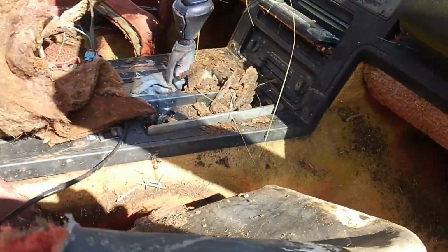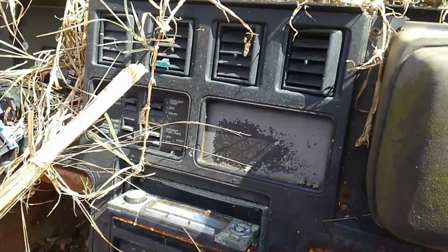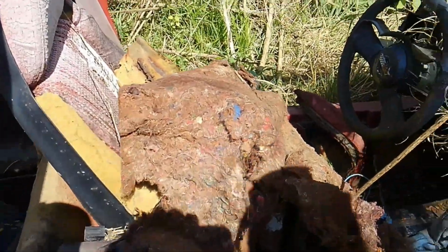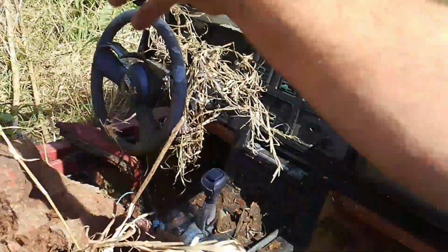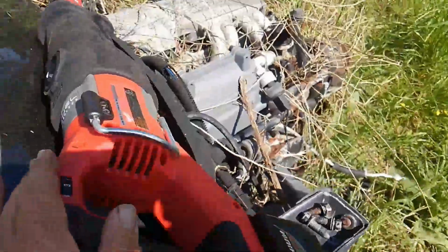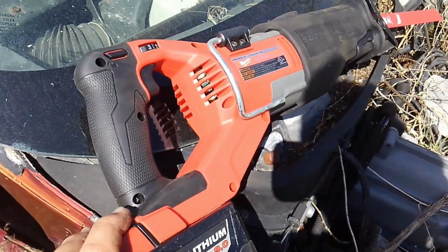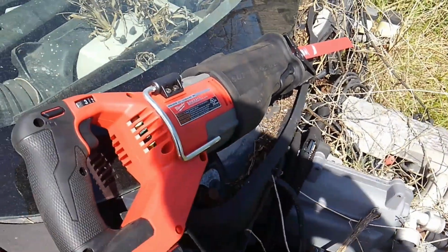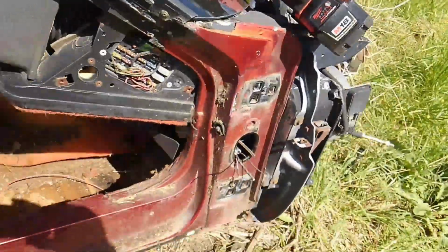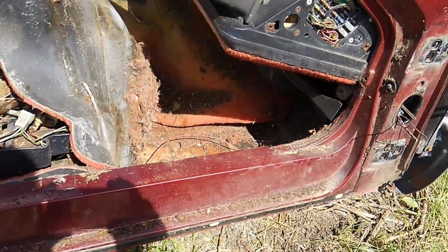And I'll probably make another video, because somebody asked about removing the DIC center out of these. Of course, that's got a lot of grass growing through it, so we'll get that out of the way. But yeah, so I'll get to that in a minute. So unfortunately, I'm gonna have to use the heavy-duty Sawzall today, so I won't be able to one-hand this one. So let me go ahead and get this cut out of here real quick, and I'll be right back with you guys to show you what our finished product looks like once we make the cut. I'll be right back.